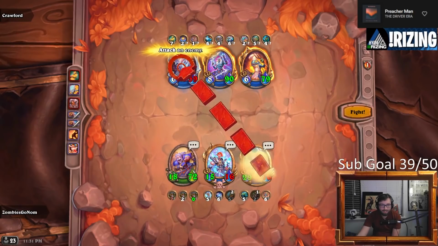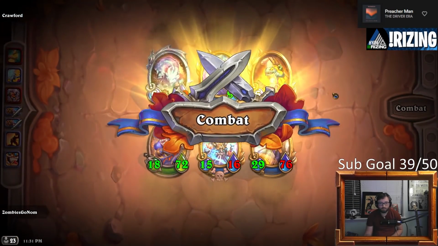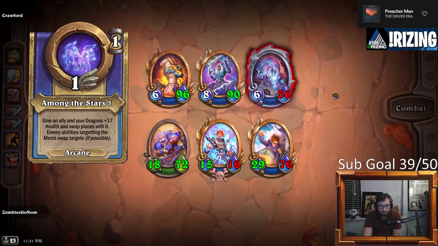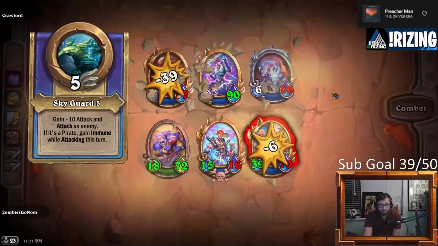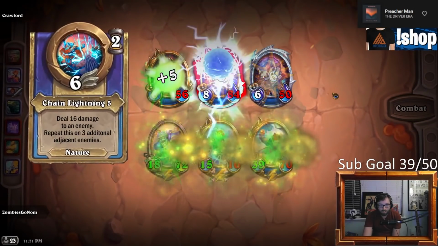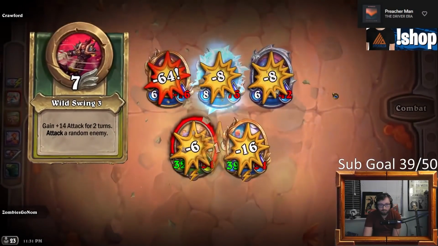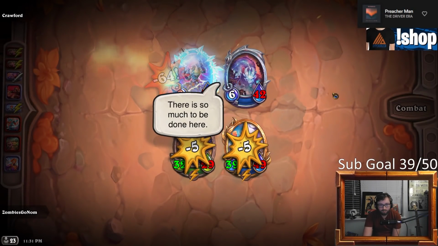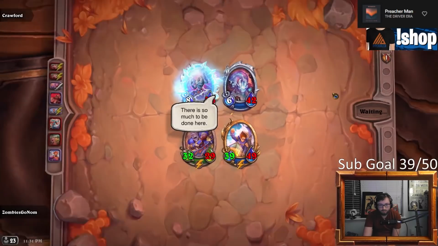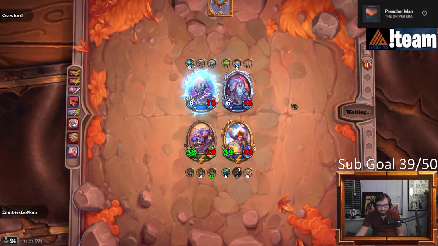Oh, this actually exactly kills, too. That's actually really good. Is this actually winnable? Oh, it doesn't exactly kill anymore. That's okay, though. This is okay. I think we win. I think we win this.